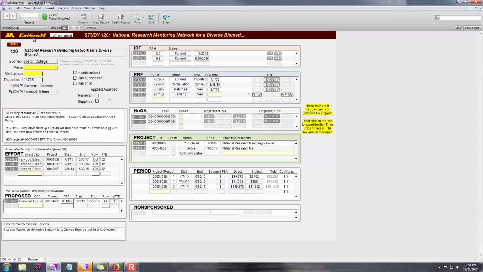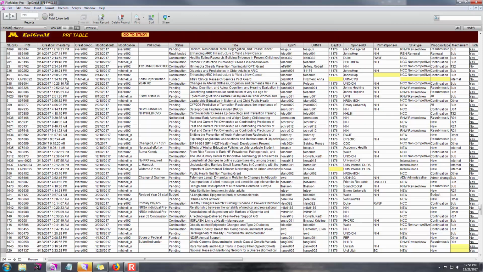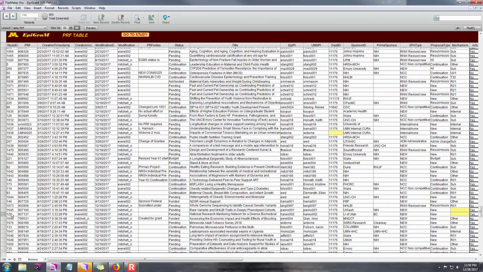I should jump back and show you where I got that in case you didn't notice. There's a 120 up here, and that is a unique identifier for the study. Unfortunately it's really not easy to highlight the entire row, but this dark gray here does indicate where you are. So I'm just going to scan through here. Yeah, so it's actually University of Utah and Boston College, so it looks like that may be incorrectly identified. I'll have to look more into that.